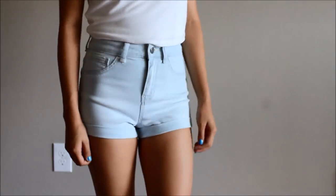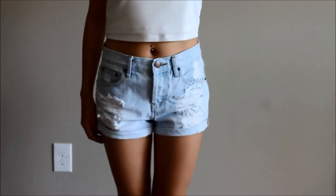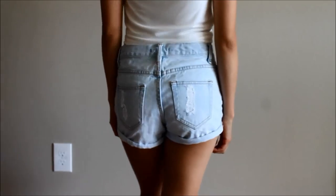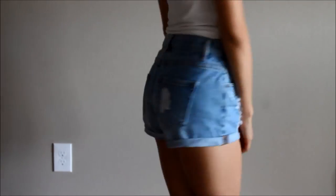If I like something I buy it in multiple colors — here's the light wash pair. I'm more of a medium to dark denim wash girl, but sometimes you gotta have your light wash. These next shorts are my only deconstructed high-waisted shorts, and I really love the way they're deconstructed and the chill vibe they give to any outfit.